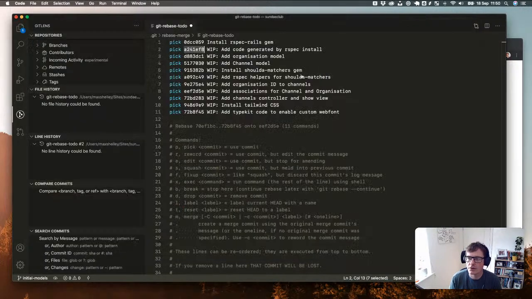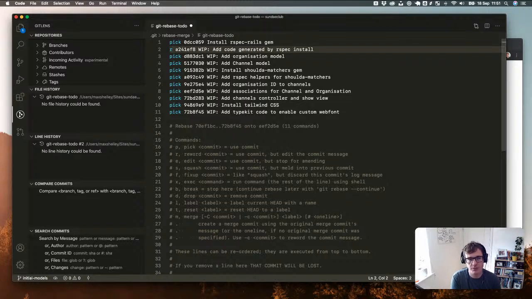Okay, so we want that one to go next. So yep, we're going to install the rspec rails gem, and then we're going to add code generated by rspec install. Okay, so we're going to reword this one, but we do want it as a separate commit. Again, there's no hard and fast rules here. I'm deciding these things. If you're a learner and you're nervous about these things, you just gradually get more confident as you read more commit messages, as you work with your team more or anyone else, anything on open source, what they expect from you and what you expect from them.